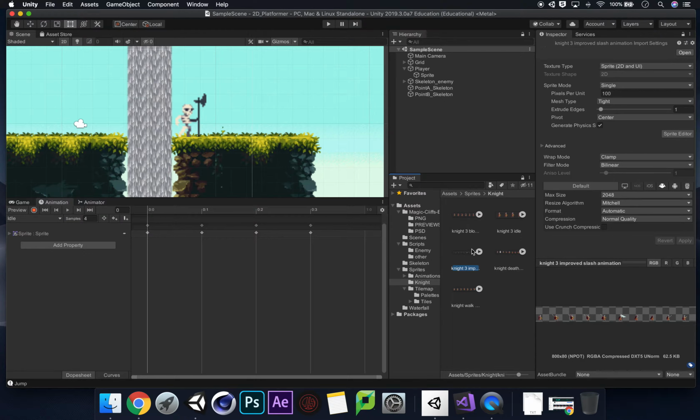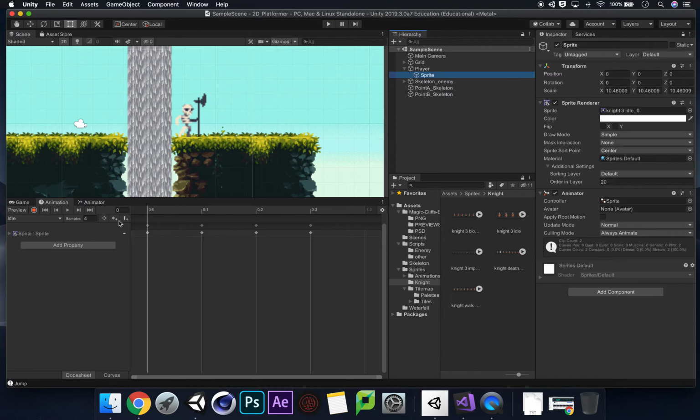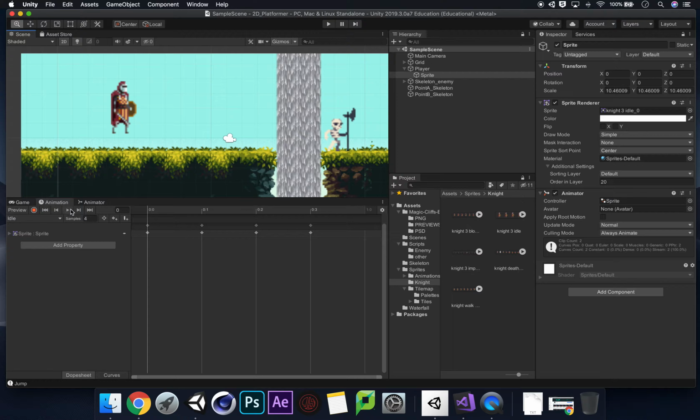I don't know why that's idle. Let's move this over here. If I press play. Cool. Just making sure I'm not on the enemy animations, but I'm on the player animations. Cool. We're going to create an attack animation.